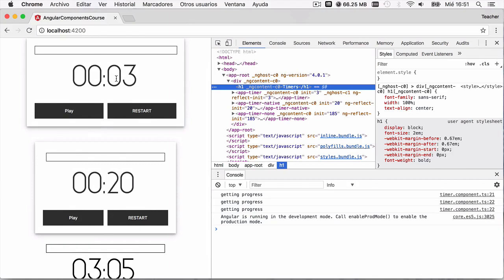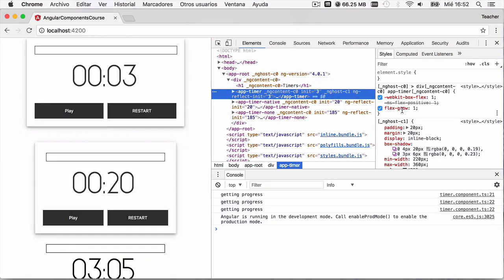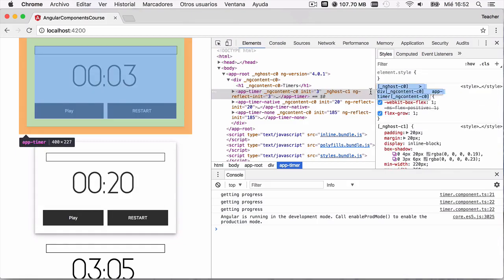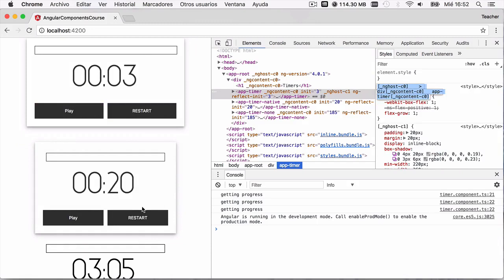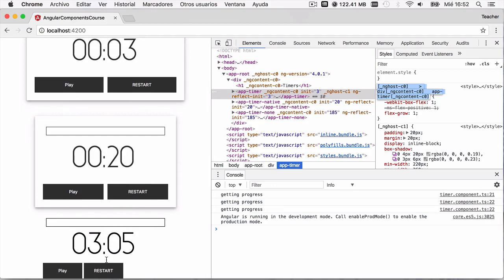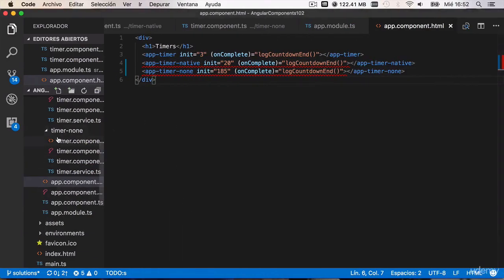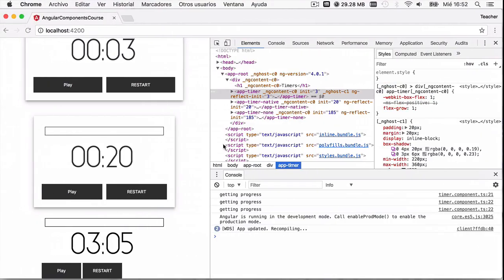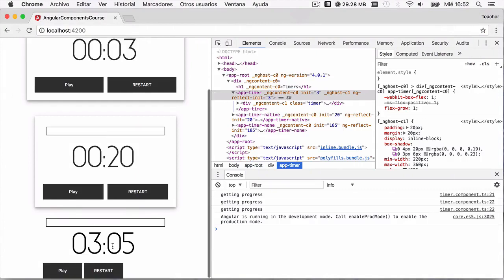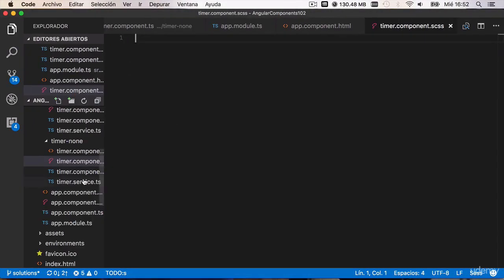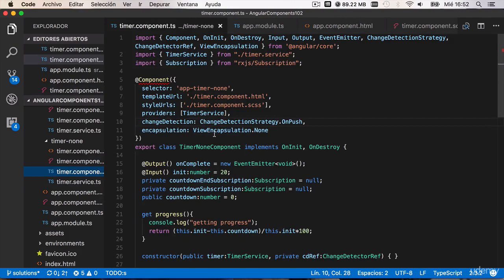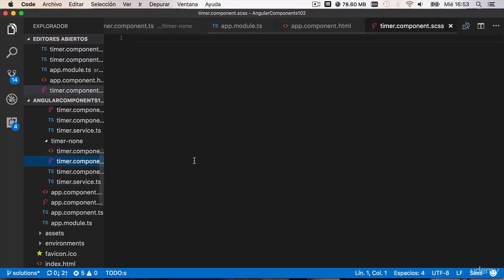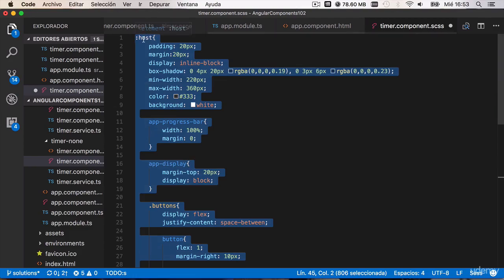This is not related to encapsulation changes, but is caused because on the main view there are some styles for the app-timer component. That's the reason why we are applying some styles here that we are not applying on the others. Despite this, the most important thing is that the third component has lost these styles completely. In fact, I can remove the styles of this component, TimerNoneComponent, completely, and if I go to see the result, I have exactly the same thing, so it's definitely not applying the styles of the component. This is caused because if you don't use view encapsulation, and in the case of this component we are using ViewEncapsulation.None, then you cannot use the :host pseudo-selector that we were using here previously.